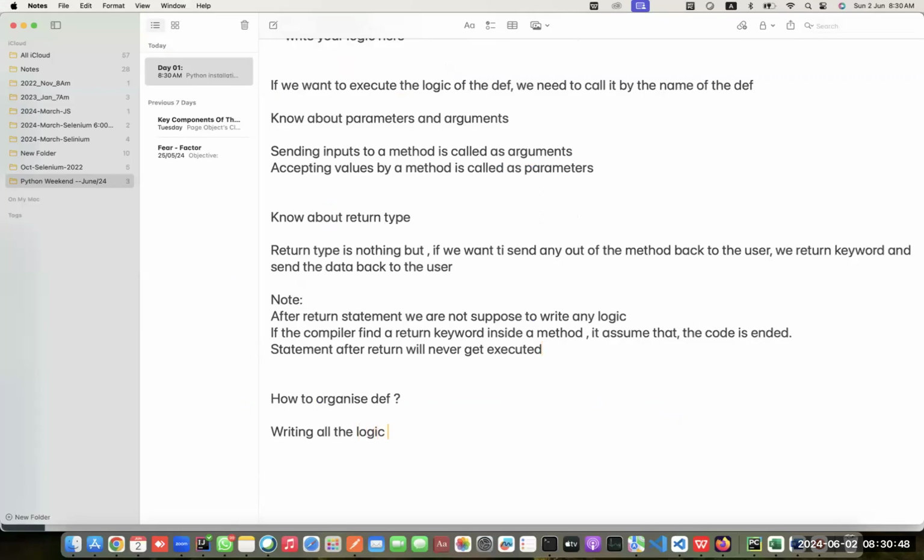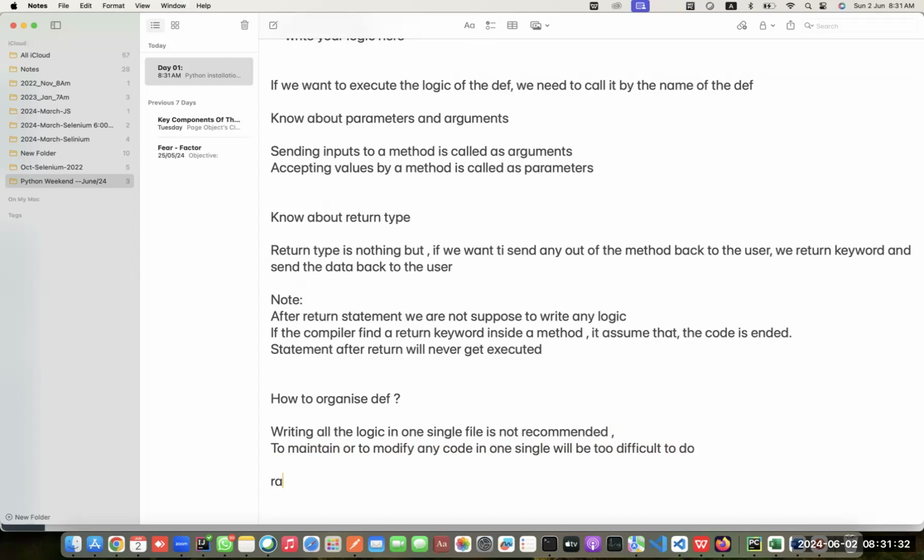Writing all the logics in one single file is not recommended. To maintain or to modify any code in one single file will be too difficult to do.